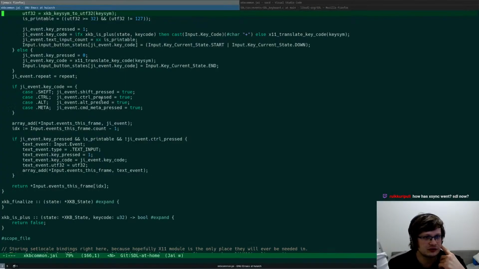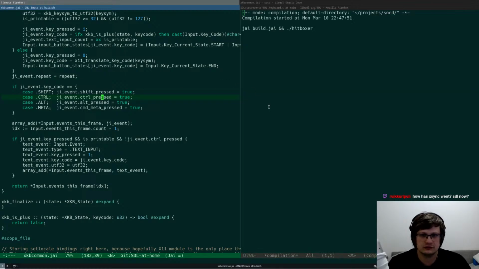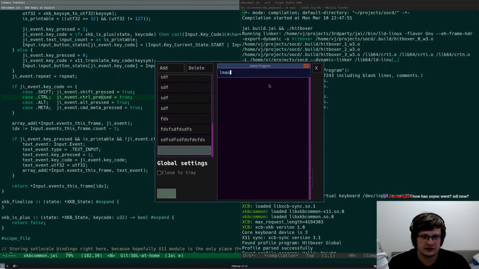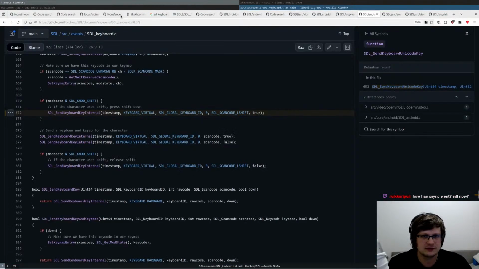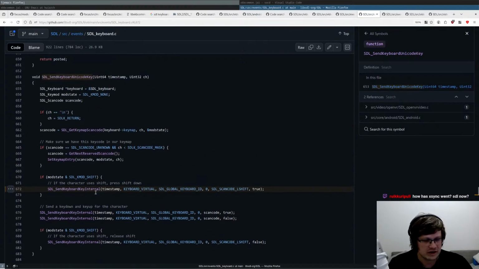I hacked something together here. I can press Control W, and I insert hard-coded clipboard. You see? So it almost works, sort of. But I need to improve my APIs and then tie it all together.